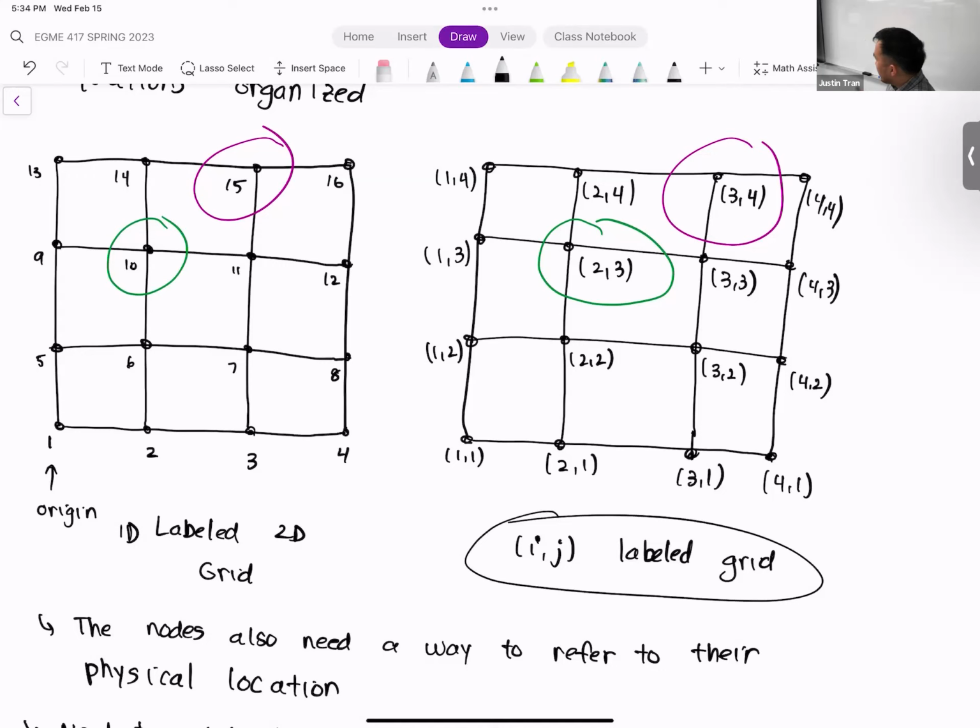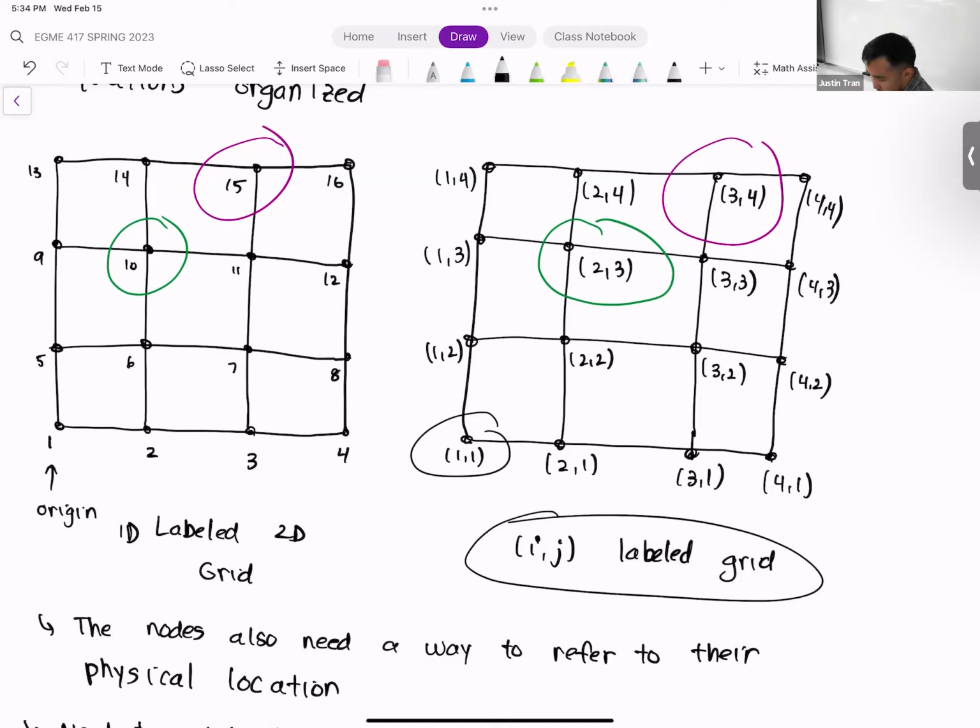And so, I drew the grid again, but instead of labeling them from 1 to 16, I labeled them according to their X and Y coordinates. It's just a little bit strange in that the bottom left, instead of being 0, 0, which is what we're usually used to, because of the way MATLAB works and the way we do the programming, I label the bottom left node 1, 1. The first coordinate is the x coordinate, and the second one is the y coordinate. Each time we go over 1, we increment the I or J up by 1.